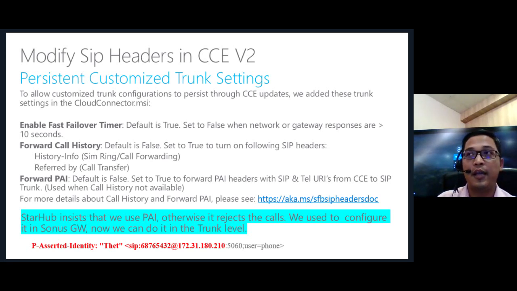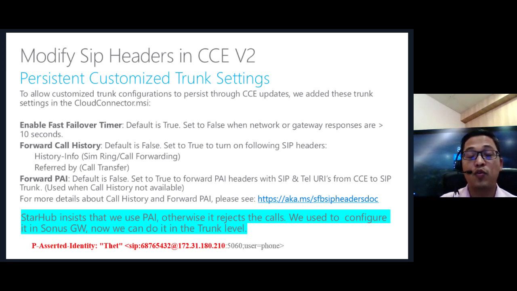Okay, so if you are doing this kind of call forwarding, the service provider will look up whether their issue number is one of the parties. Otherwise, your call will be rejected. So this one is also a good addition.